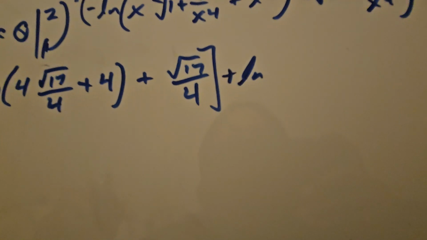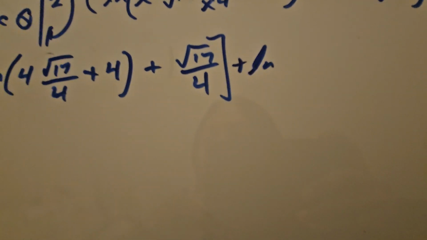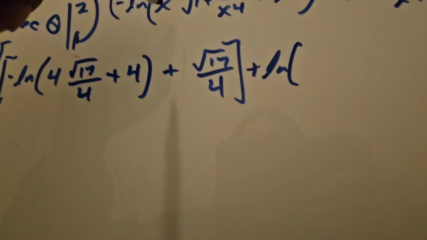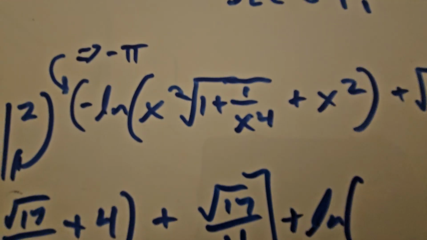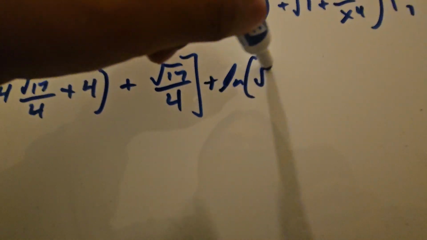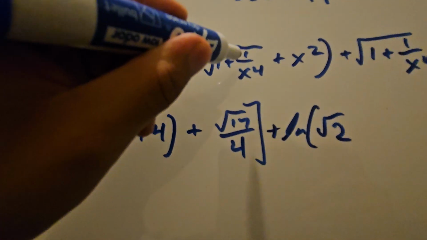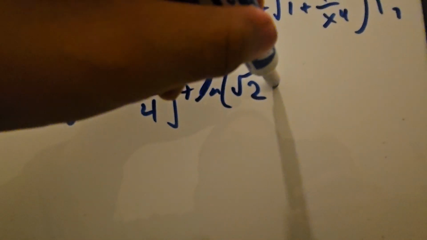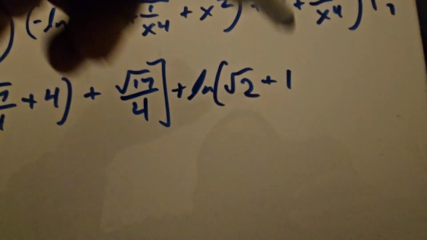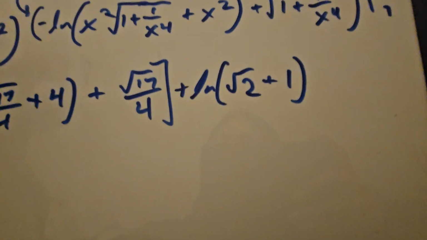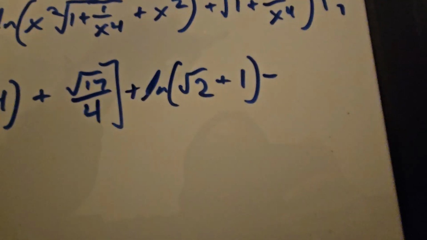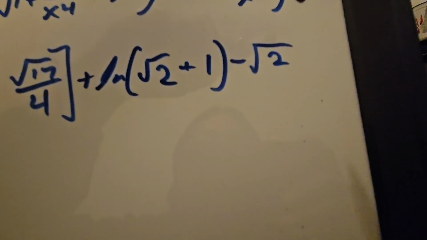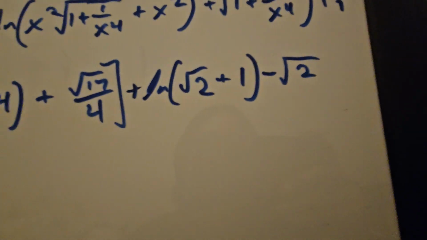So plus ln, minus ln of. Now we're plugging in a 1. 1 times root 2. It's just root 2. 1 plus 1 over 1 to the 4th, that's 2. Root 2. Plus 1. 1 to the 8 plus 1. Okay, that's gotta be it. We distribute the minus. That is going to be root 2. Okay, so now I think I'm up to something.